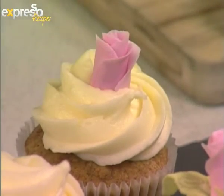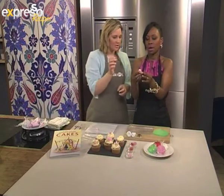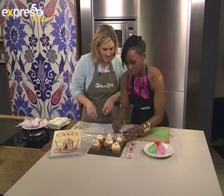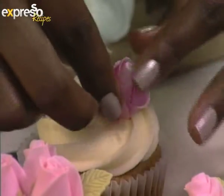Now I think mine's finished, but mine is a very high rose. So just pinch it at the bottom. Yeah, so pinch off that fat bit. Can I take it off? Yeah. Oh, look at that. I pinch mine off, and then just shape it and then pop it into the buttercream. Buttercream's nice and soft. This is more like a dahlia than a rose, but look, I made it.